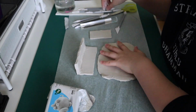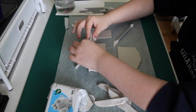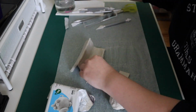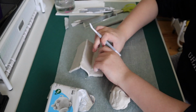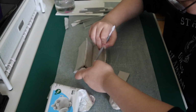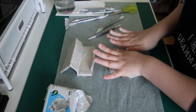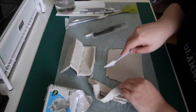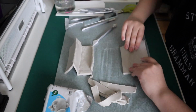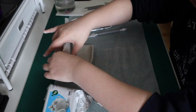But yeah, it's one of the first few clay projects I've ever done, so it didn't turn out very good at all. And in fact, the back leg actually just doesn't touch the table, it's just too short. So I do plan on remaking it. I'll probably be remaking it in the next vlog because my first week back at school, I only have one formal subject, meaning that I only have to go in for one subject, which is only 2 classes.